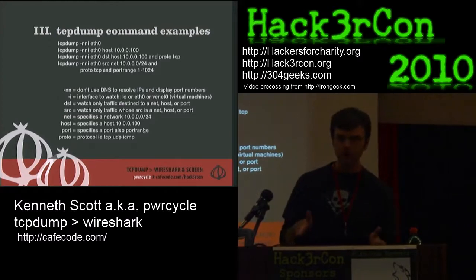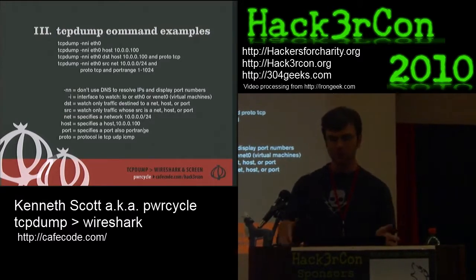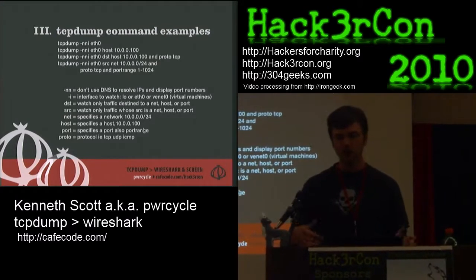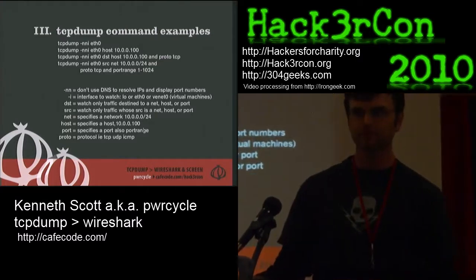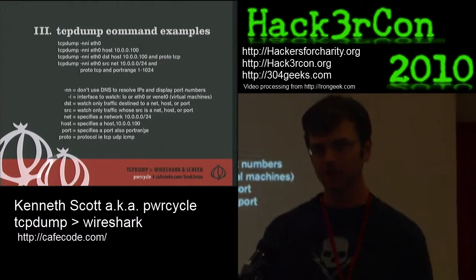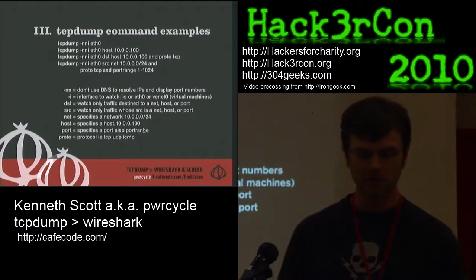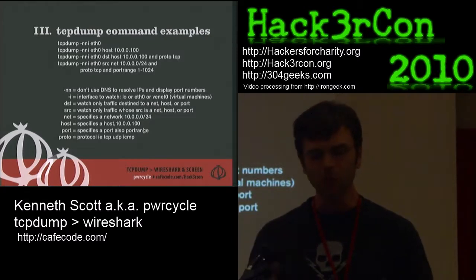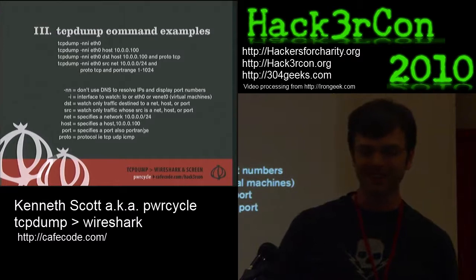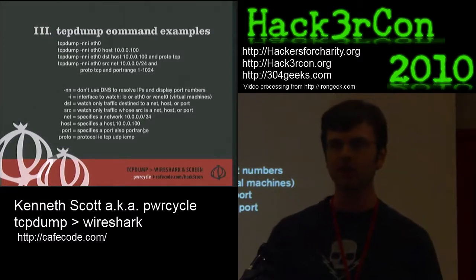So the easy way to do it is just say, I want to watch tcpdump -nni eth0 host, and then the IP address. You can also put in the domain name there if you want to, but I like numbers. To get more specific, you set the direction of the traffic that you want to watch.